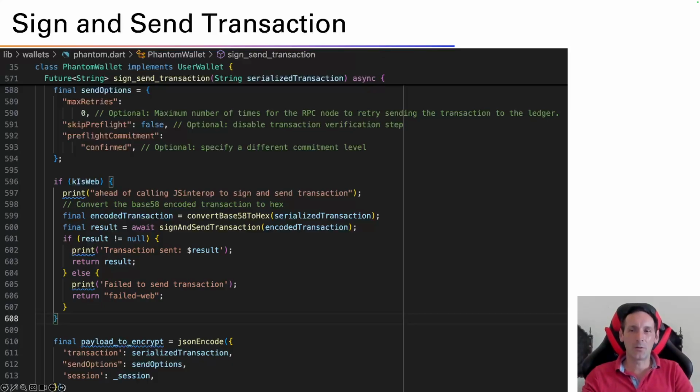There are different values that you can have as part of this, so let's talk about the 3 main values. The first one is processed. You see I've set the pre-flight commitment to confirmed, but it can have the processed value. When it has processed, basically what that means is that the transaction has been processed by a node but might be rolled back. This is the lowest level of commitment and does not guarantee that the transaction will be finalized. It provides the fastest response, but it's not guaranteed to be permanent.